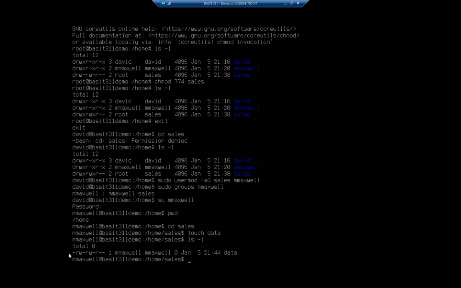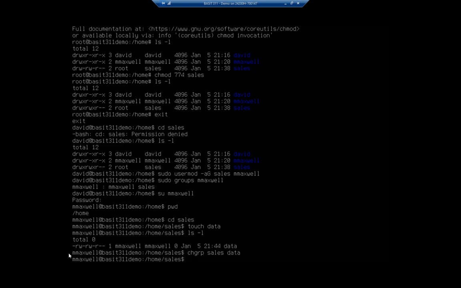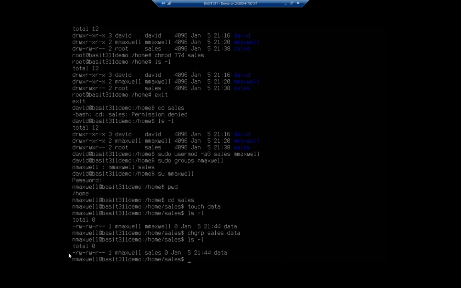So we've seen how we can now set permissions, change ownership. Let's say I wanted to change the user owner of this to root and the group owner to sales. So by changing that group owner, then I just open it up to everyone else who's in the sales group. So remember, it's chgrp, change group to sales for the file named data. And now that's owned by the sales group. And because I created that as M. Maxwell, I can do that. So basically, M. Maxwell just shared that with everyone else.